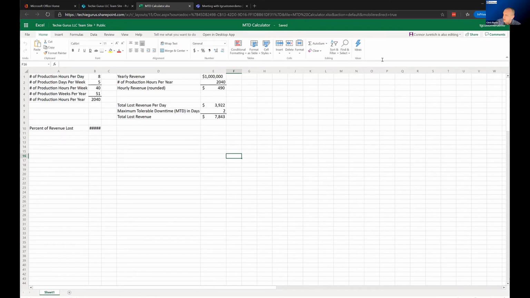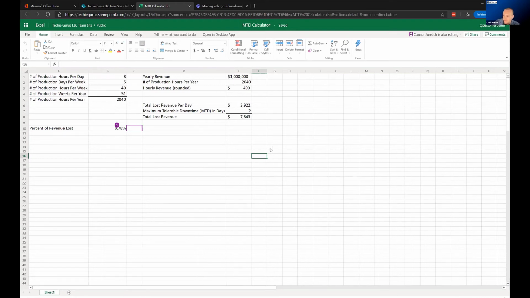So as you can see, Connor is also editing it. You can see him moving around. You can see what cell he's in. He's probably going to change the color here. Or he's going to make me a liar, one of the two. Oh, I'll change color. There you go. Yeah, Connor, go ahead and change like the yearly revenue. Set it to something different. There you go. So as you can see live, we can see what Connor's doing, and Connor can see the same thing at his end.